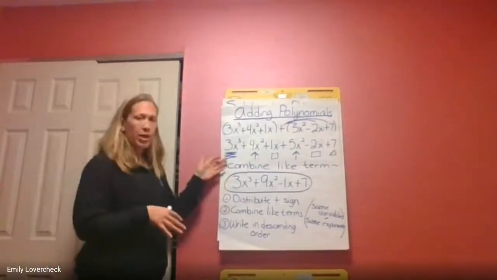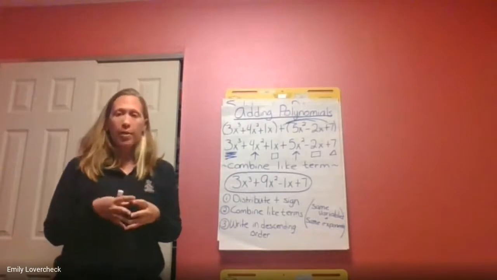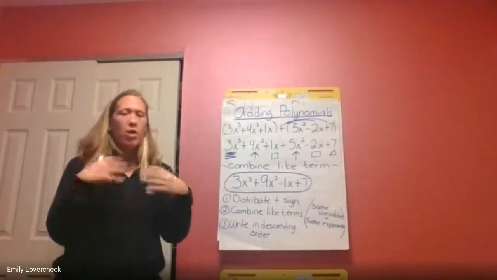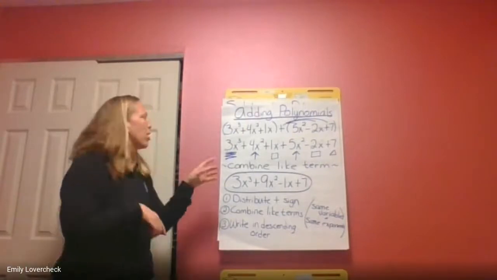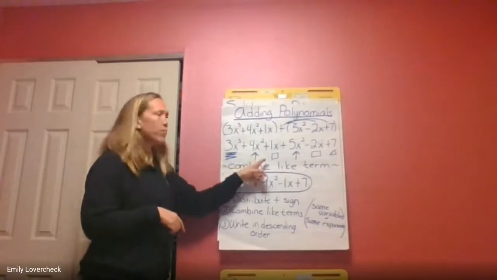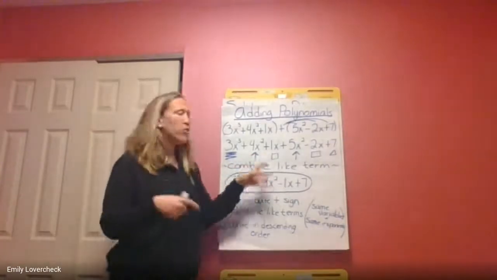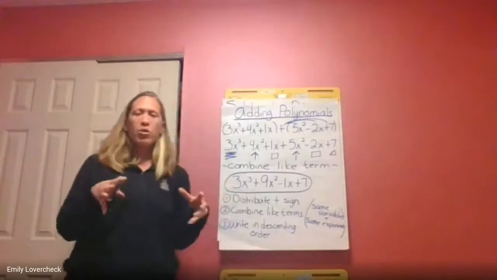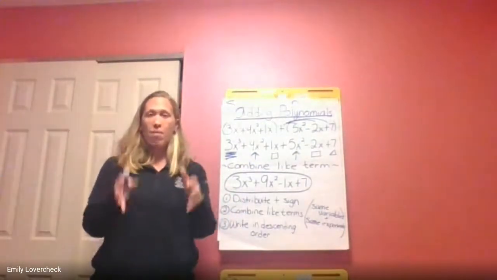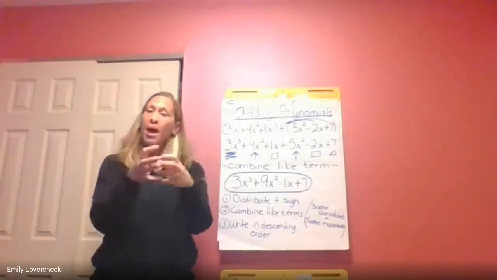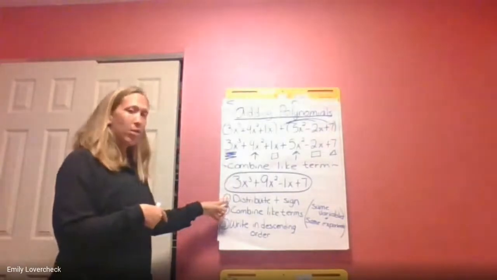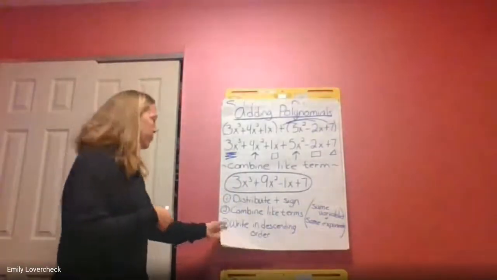So I'm left with this term here. And what I like to do is I like to look at things, I'm going to combine these. But they have to have the same variable and exponent in order to combine them. So I like to do different things underneath each one. Everything that has an x cubed, I did a squiggly line. An x squared, an arrow, an x, or an x to the first, a box, and then I did a triangle under my constants or my numbers without a variable. And then I add the coefficients, the numbers in front of the variables. I combine those if they have the same variable and exponent. So that's what I do with adding, and that's how I got this final answer here.